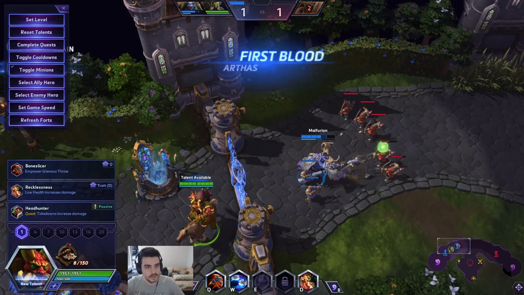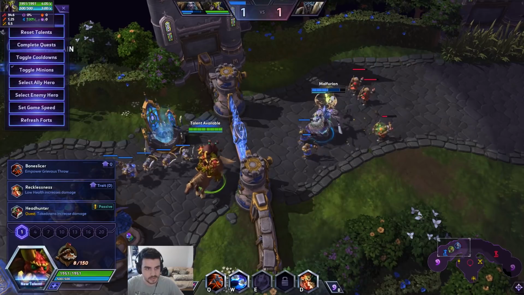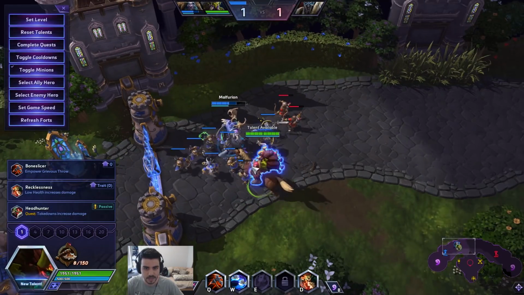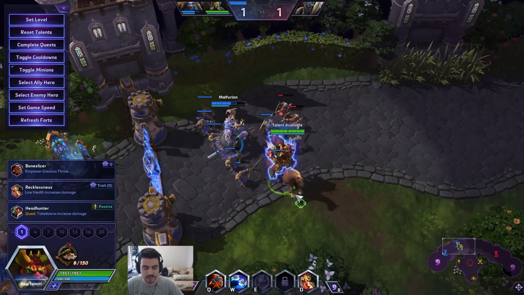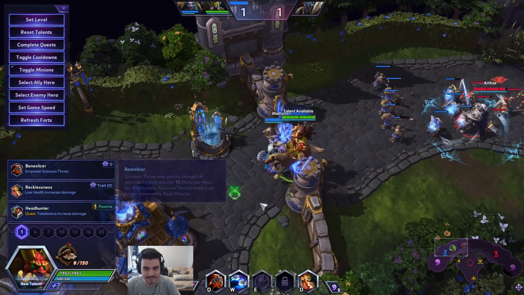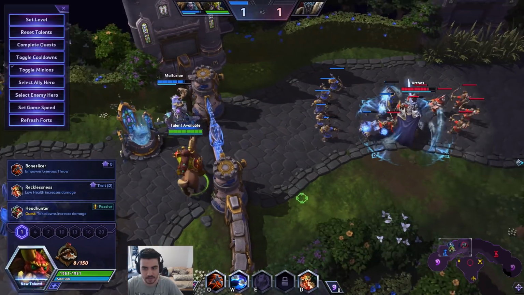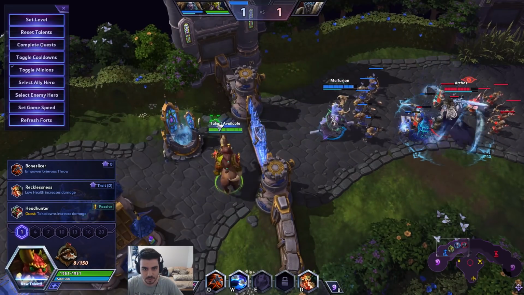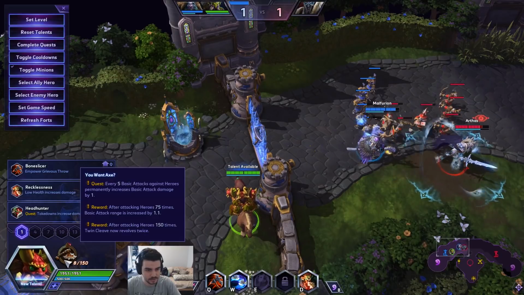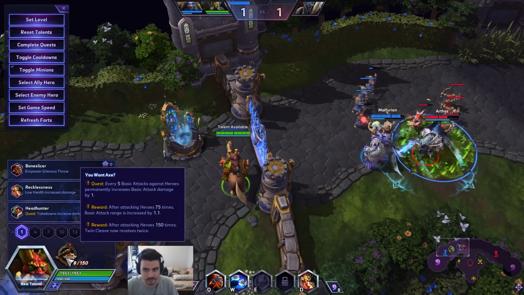Going into maps, I'll go over his best maps first. His best maps are typically two-lane maps or smaller maps, ones that you can scale really well on. Sorry for the motorcycle, whatever that is. Typically maps that you can stack very well on. So I'd say Braxis: it's a two-lane, very small map, and it's really easy to get stacks with your passive on it. You want that, because Zul'jin's strength really relies on how well you can stack this passive.